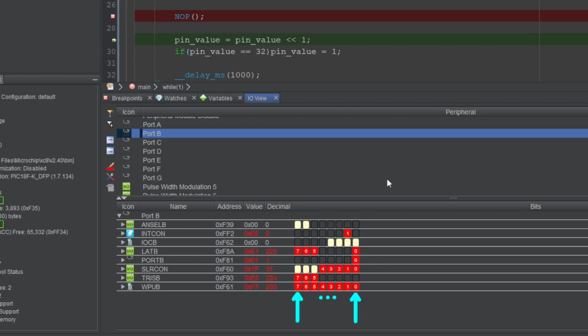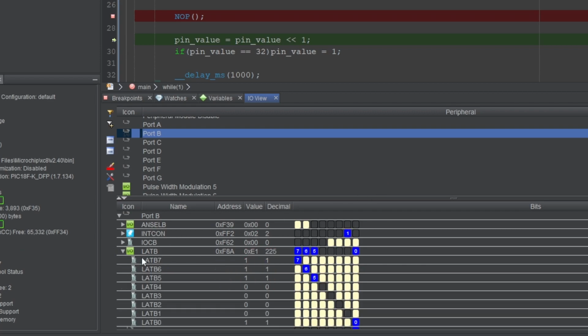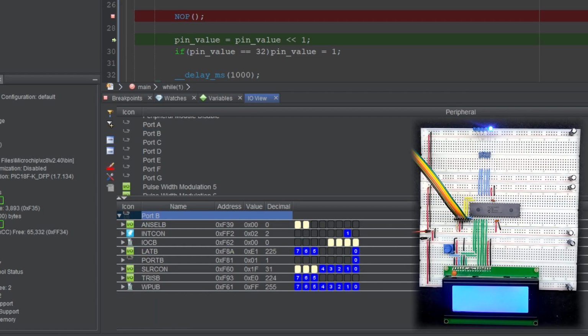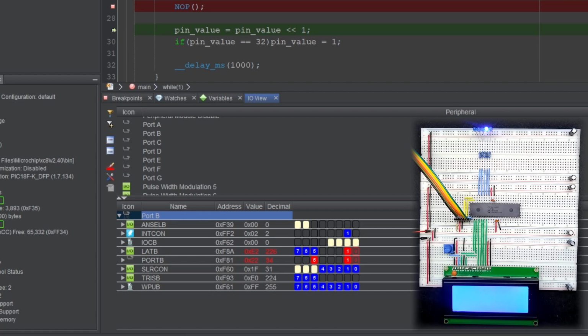You can also click the arrows on the left to expand these bits on individual rows, and each row will show every other bit as unimplemented. Simple, right? And the same way, we can rerun and halt after looping to see how these values update and match the LEDs on our microcontroller. And also, the same way, you can overwrite these values by double-clicking and entering your own value. And you can see how the LEDs also changed accordingly.